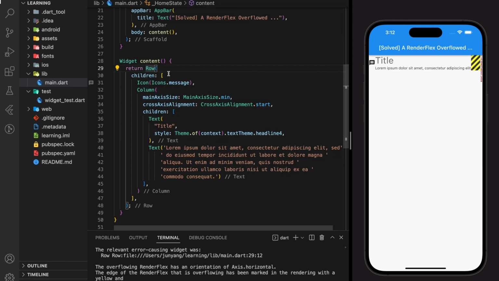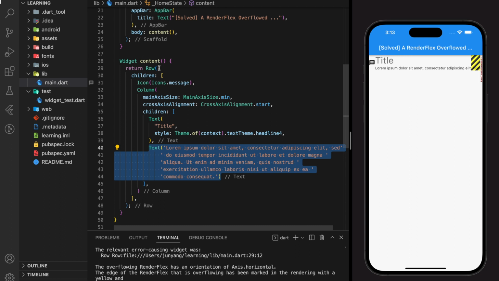In this example, as you can see, I have a column widget, and the column widget has two text widgets as children, and one of the text widgets has a very long title, and the long title text widget is unable to fit all of its content within the space provided by the column widget, and that's why it has to overflow to the right of the column widget. And this is what is meant by RenderFlex overflow. In the error, it will mention which direction it overflowed, usually to the right and bottom.